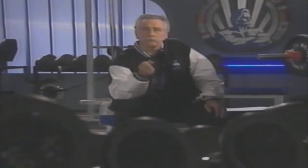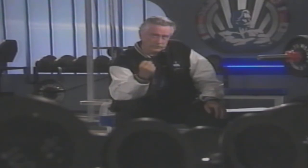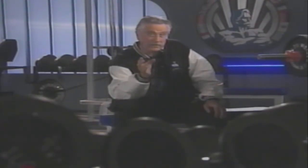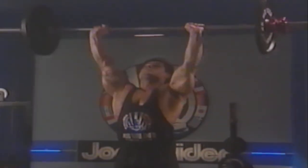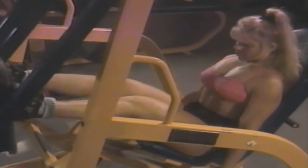Now that you know the best exercises to developing your chest and your triceps, put it to work for you. Give it all you got, and you'll be amazed within 30 days what you will accomplish. In the next tape, there's 30 of the best exercises my champions will show you how to develop broader and thicker shoulders, as well as how to strengthen and develop every single muscle in your legs.